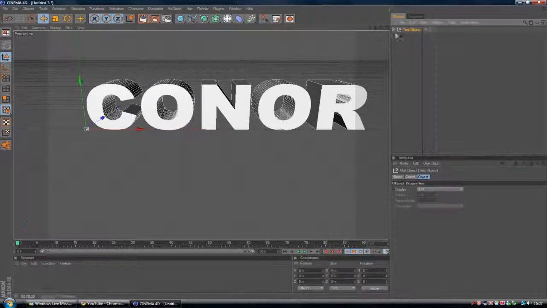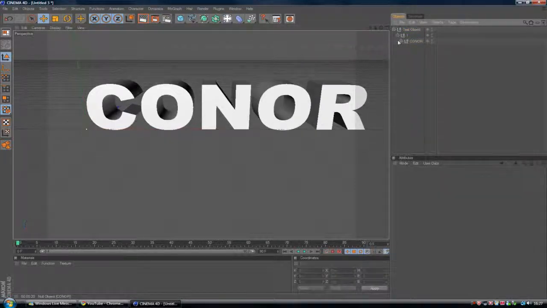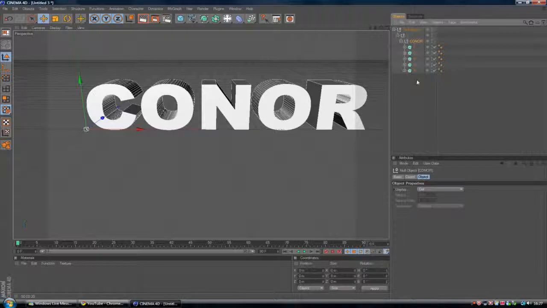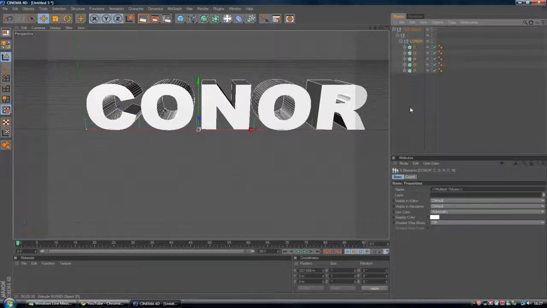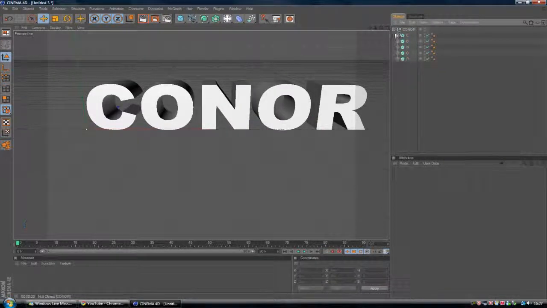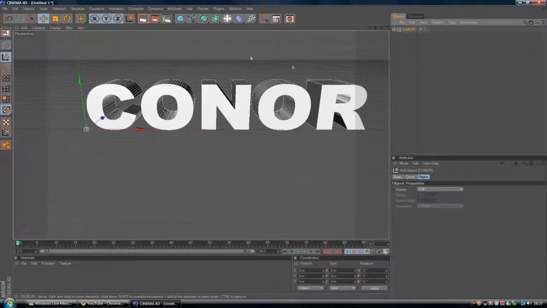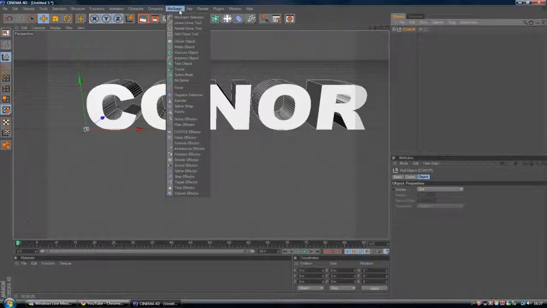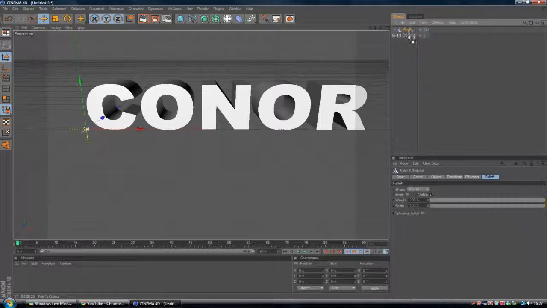You can't change the text from this point, so make sure you've got your text correct. Go to the drop down, and you see I've written Connor. Where it says Connor, and down to the bottom R, hold Shift and drag these out and delete the top text objects. It just makes it a little bit more tidy. Now hide it, go to the Connor layer, go to MoGraph, and down to PolyFX. Add PolyFX as a child of that text null object layer, so it sits between the layer and the extruded NURBS of each individual character.